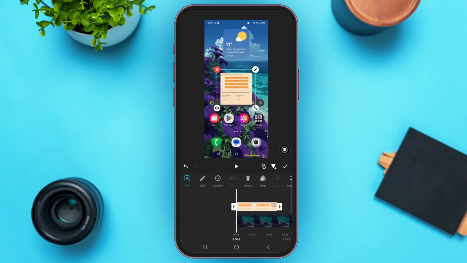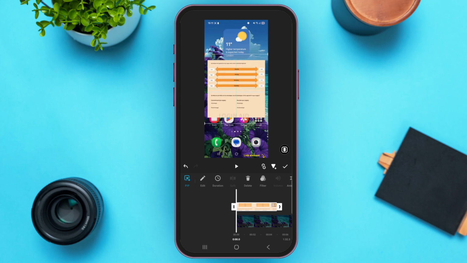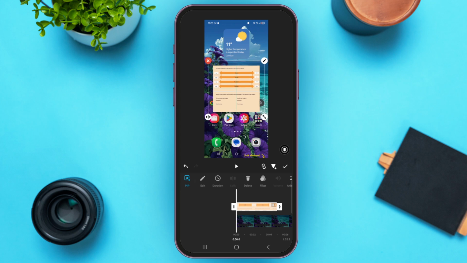Now all you would have to do is choose a picture from your gallery. You can adjust the picture as overlay on your video accordingly. After this, you could also edit the size, duration of the overlay and other options given under this category. So, follow these easy steps so that you could add overlay on your InShot video.